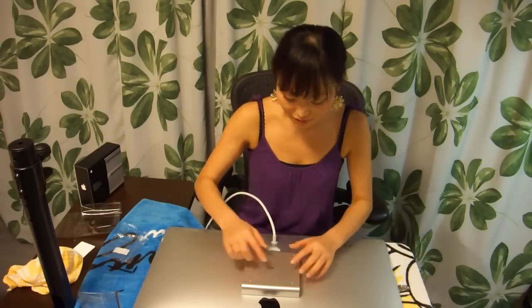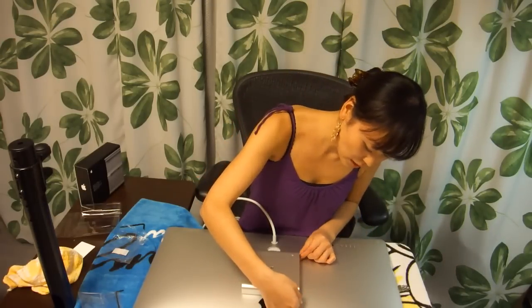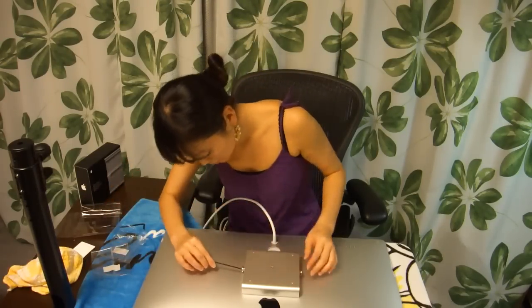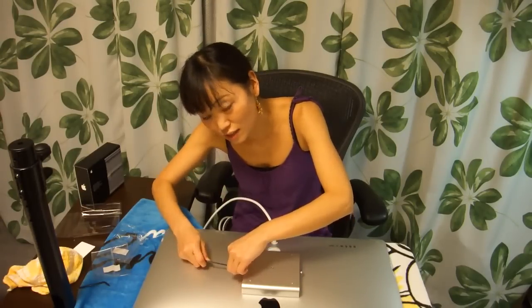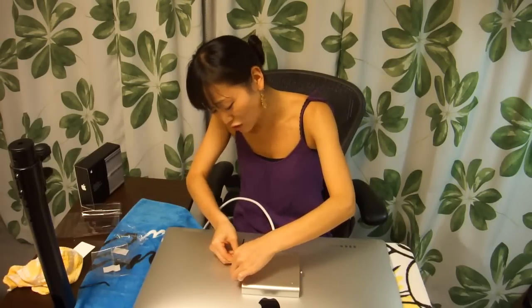The hex bolts go on the side. You want to screw this on pretty tight. The VESA mount actually has some plastic right here where it touches the display, so it doesn't scratch your display — that's kind of nice. The reason you want to screw in that star bolt pretty tight is because it makes the hex bolts easier to screw in. These keys are pretty slippery, so if they slip they're going to scratch your display, so be careful.